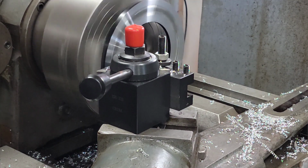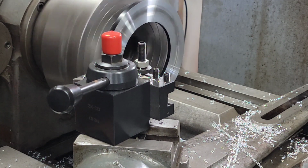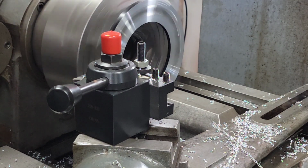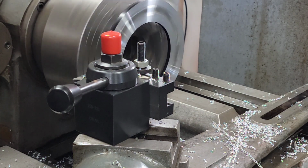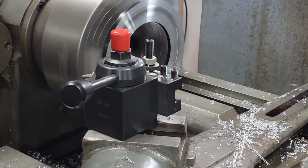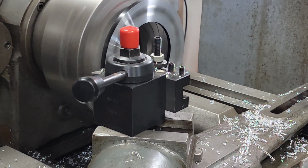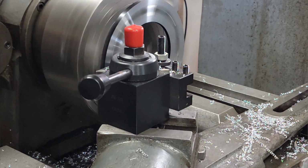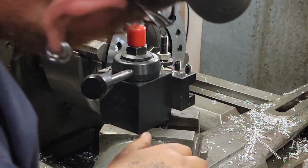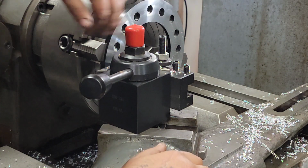Tell you what, we are gonna back out and run a spring pass just to try and clean that up a little bit. I think we can deal with that. That's not too hateful, is it? It's smooth. All right.